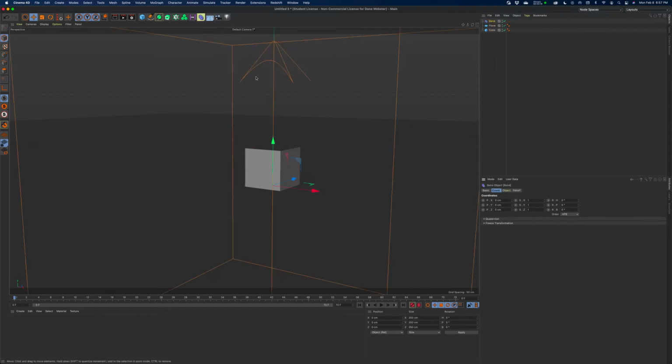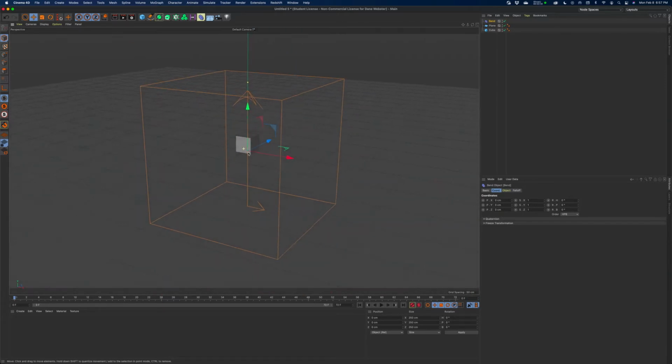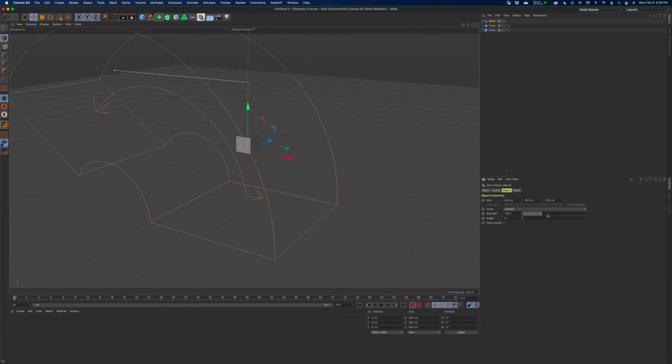A bend tool. If I zoom out here, you can see that I do have this big box. It has an arrow pointing up, it has an arrow pointing to the side. We'll examine that in a second. If I click on the bend and I go to the object, it has some strength parameters. You can see that it's doing something, it's bending, but it's just by itself bending. It's just this hollow deformer. It's not affecting the object.